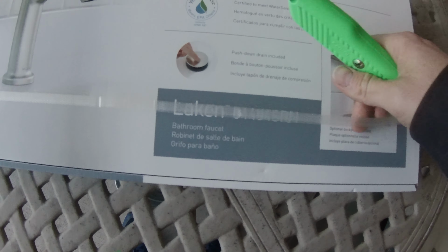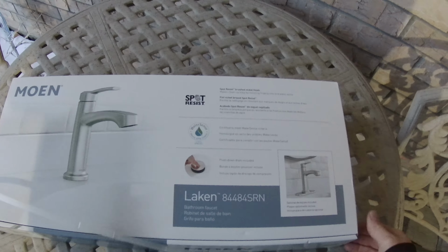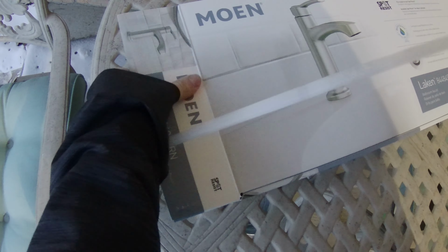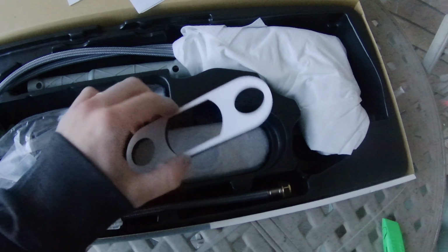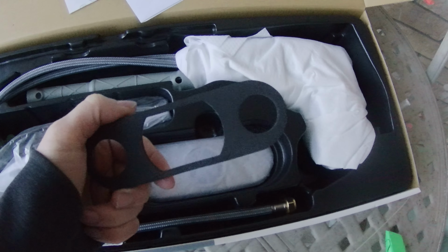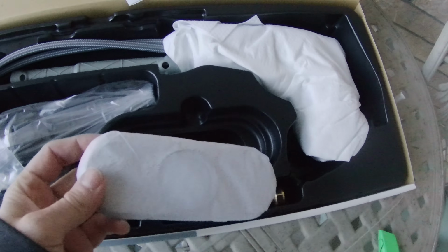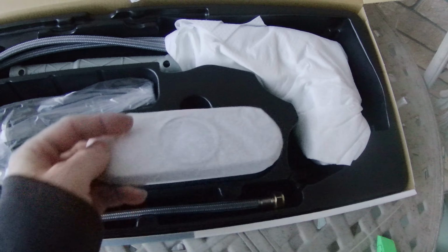So first I'm going to cut this open. Cut through the strap. Opens on the sides, slides up. We have instructions. This is a foam gasket. This is a bracket needed for a 3-hole sink.